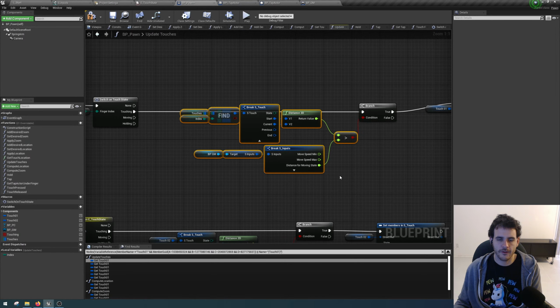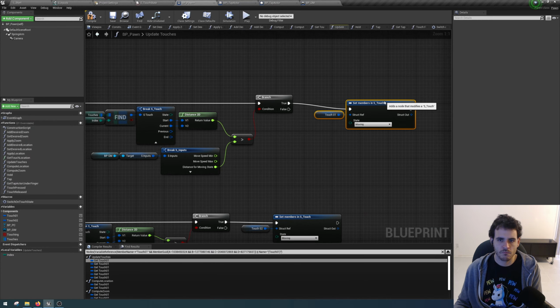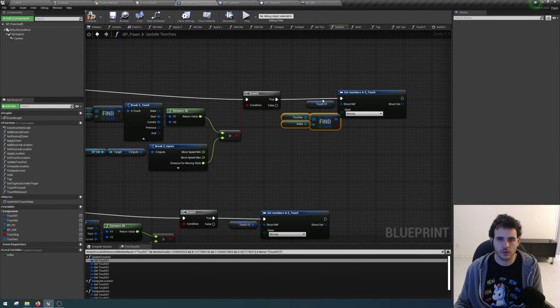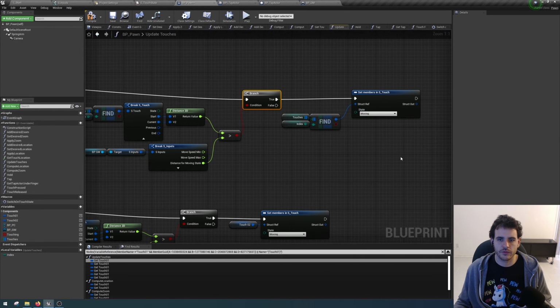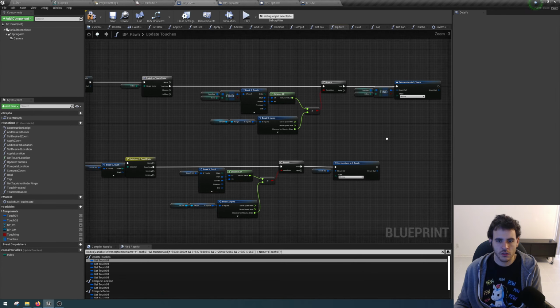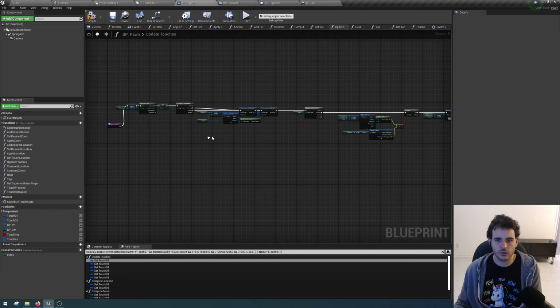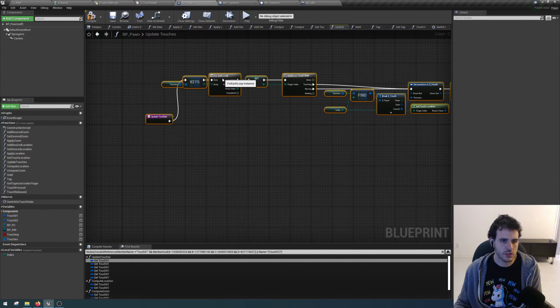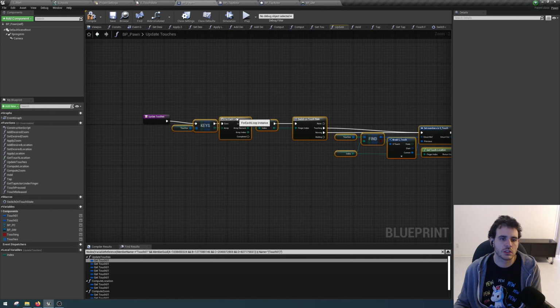Something like that. And then we want to set it to moving. If the finger moved enough, it's now moving. Okay, I hope this is gonna work. Because it's a lot of changes, and if it doesn't, I'm gonna be sad.